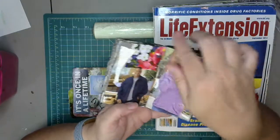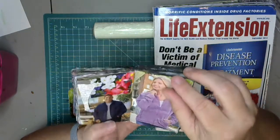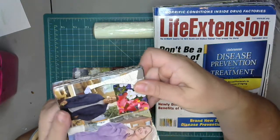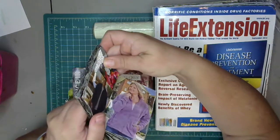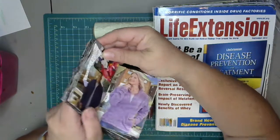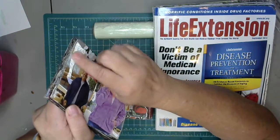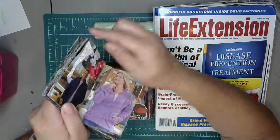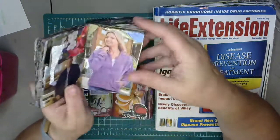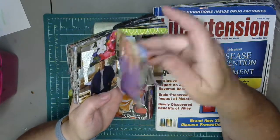That's some contact paper. I love that contact paper. You can't really tell. It's so hard to tell. It's silver glittery. I guess you could tell. Oh, yeah, right there. See it? Oh, it is beautiful. And this is what I love most about it. It's smooth. It is absolutely smooth. There is no glitter. It's not glittery. I love it. I wish I could find some more of it.